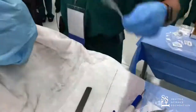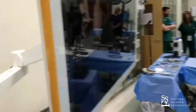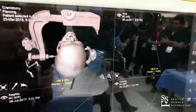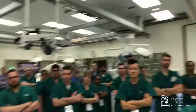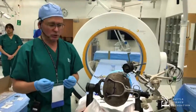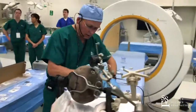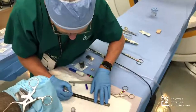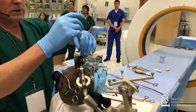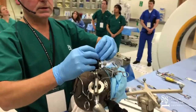And so first thing we're going to do is measure the distance from right here to target. Let's just confirm. And so that's 197 millimeters. Okay, so I'm going to want to mark 197 millimeters minus 10. I generally want to have my cannula stop 1 centimeter short of the target. So that's 187 millimeters. And so I'm going to mark that on the cannula right here. And then I know I can insert so that the cannula comes to the same place and then lock it down right there.